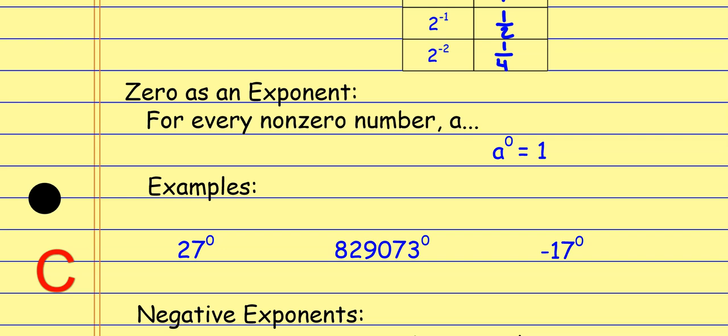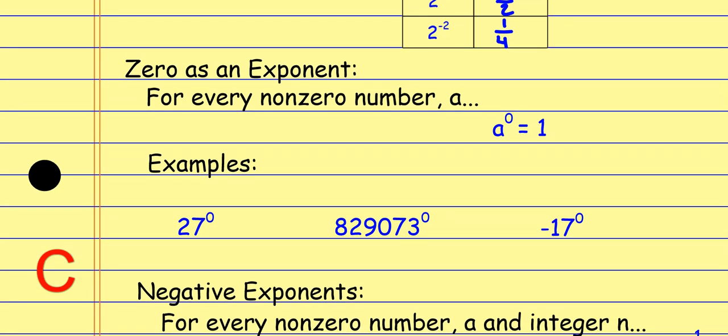So here's the rule. First of all, any non-zero number to the 0 power is 1. And here's the thing about the non-zero part: some of these rules don't work. I can't do 0 to the 0 power, and I can't do 0 to a negative exponent. Just remember it doesn't work with 0, but that's not that important for our purposes.